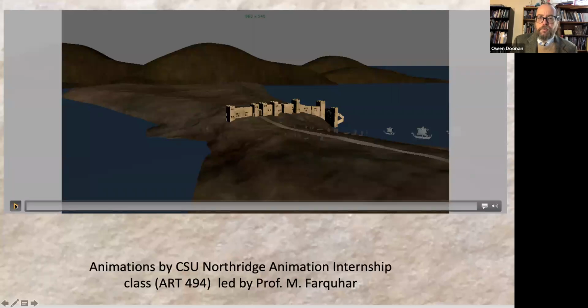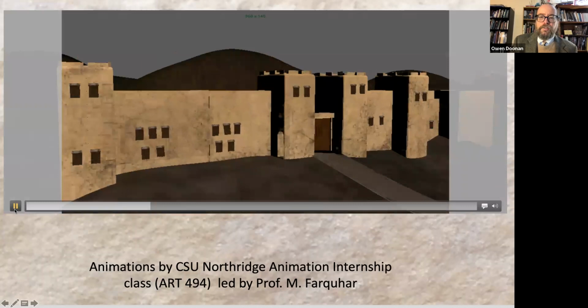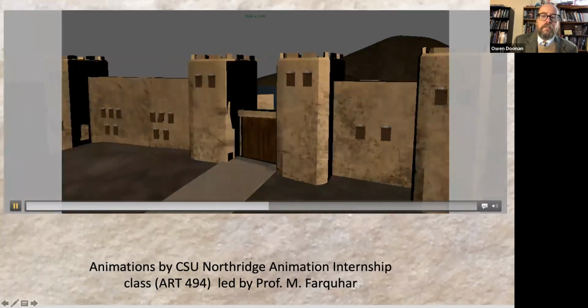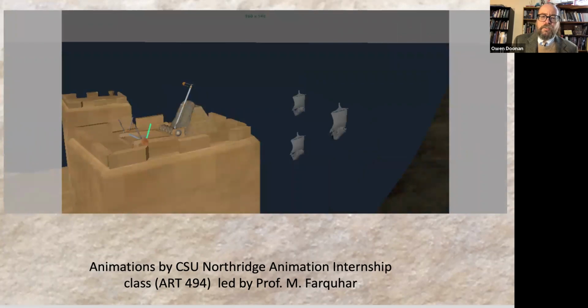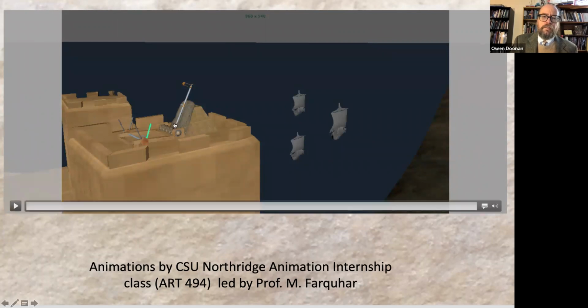So I'll share that with you very briefly. So you see the doors opening and closing there. And then we have surmised that there may also have been catapults, not these scorpions, but the torsion catapults mounted up on top of one or more of the towers as well.